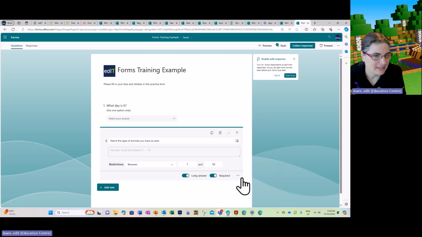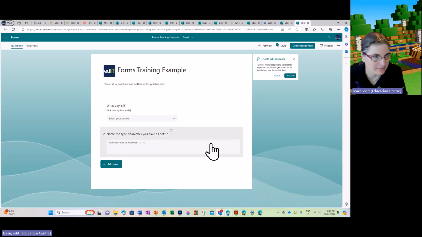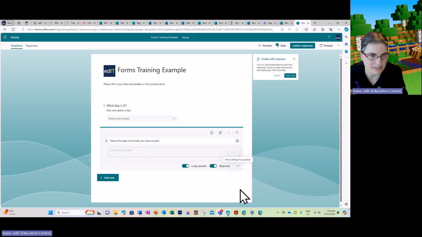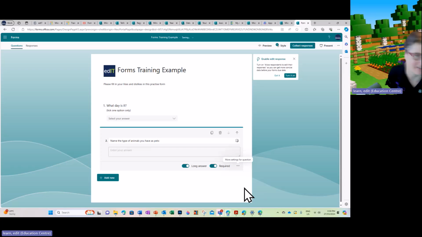So let me go back. So I've got my question here. I've gone to the 3 dots and I've ticked that restriction. So if it disappears, it doesn't have anything. People can just type whatever they want.